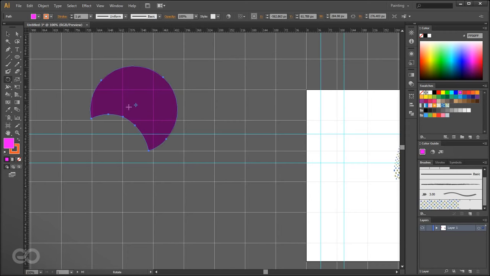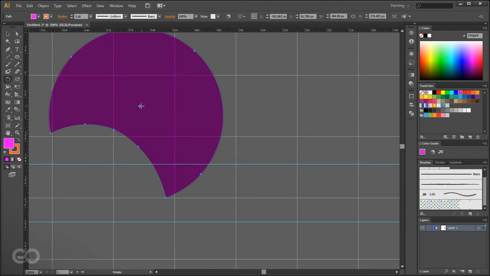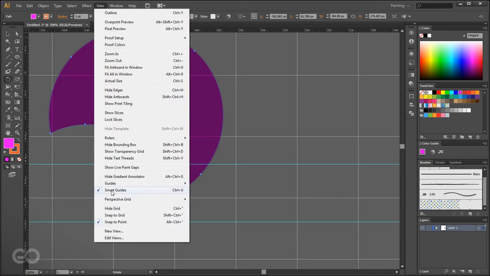Now let's say I wanted to rotate it from this particular corner here. You can see that there is a cyan center mark here, that is a pivot point. I can put that anywhere I want by using my snapping. As you can see, I'm getting this path, and when I go to the anchor, I get this anchor snapping points. That is because of the smart guides. So I have that on, and I have smart snap to points on. Because of both of them, I'm able to snap it to different sections.